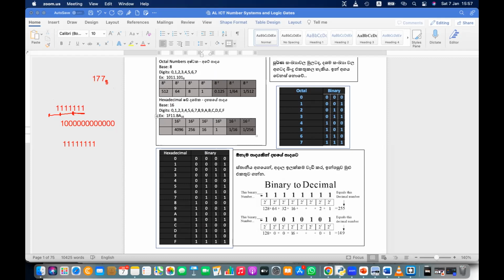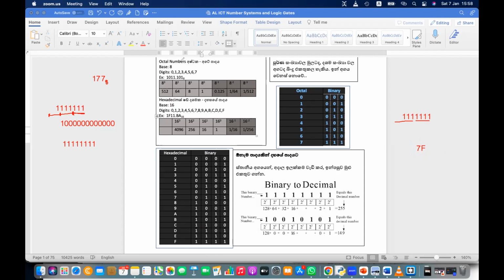Can you tell me the same in hexadecimal? 1111111 in hexadecimal. The last 4, 1111, is F. The next 4 is 7. Exactly, very good. That is 7F in hexadecimal. This is easy. Once you know the binary, that means once you know the computer's way of representing it, converting that to hexa or octal is pretty easy.